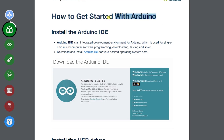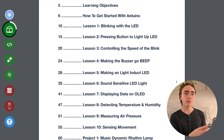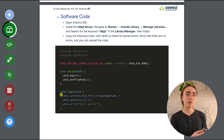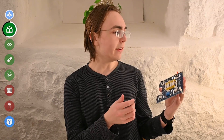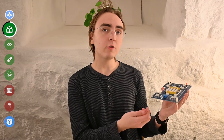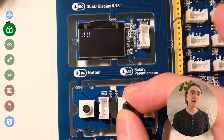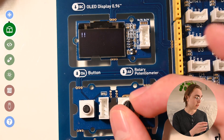Starting with the things I like, by far the thing I like the most is the educational content that comes with this — a beginner-friendly PDF that covers everything from how to connect it to a computer, through lessons for every component with information relevant to that component, like what an analog and digital signal is. For example, I'm confident that if I wanted to learn how to use this OLED display, the lesson about the display is going to tell me exactly why it works, how it works, and a practical example demonstrating it. Every single component having this kind of detailed lesson makes the learning experience really interactive, and that's probably going to lead beginners to want to know more rather than just getting frustrated and giving up. You can also take code from one lesson and apply it to another to see how to make components interact with each other.